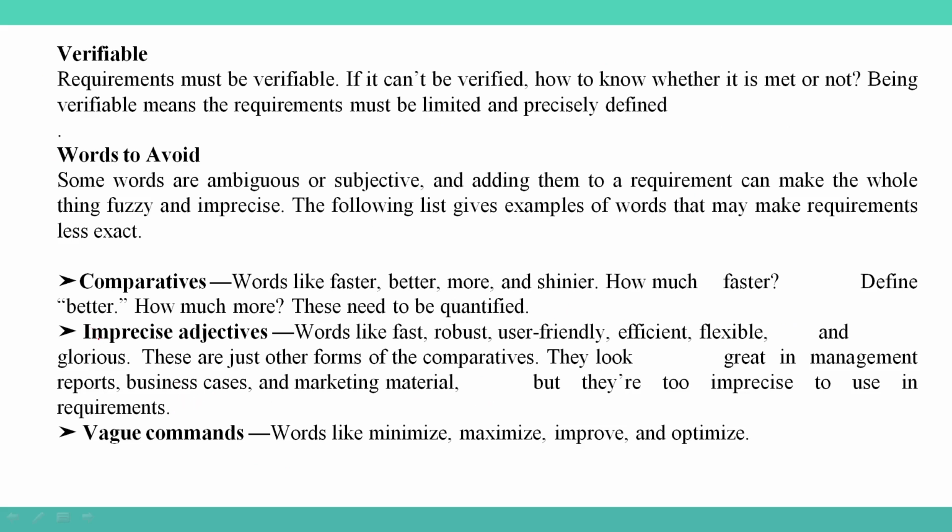എന്താണ് ഈ verifiable എന്ന് പറഞ്ഞാൽ? It cannot be verified. How to know whether it is completed or not? So at the end, നമ്മൾ ആദ്യമേ പറഞ്ഞു കഴിഞ്ഞു, at the end you have to come back and verify it. So once your requirements are completed, you have to verify it. എന്താണ് verify ചെയ്യുക? What is to be verified? You have to cross check with the customer.